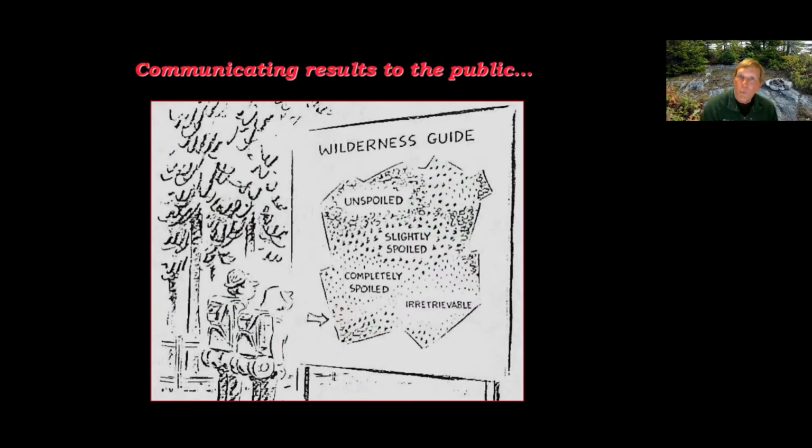And hopefully, it won't look like this. Funny. Some parts of your wilderness area are completely spoiled or irretrievably lost. That's certainly not our objective, to have that presented to the public. We want to achieve our objectives and to both accommodate the appropriate amounts and types of visitation, but also to avoid avoidable impacts and minimize those which are unavoidable.